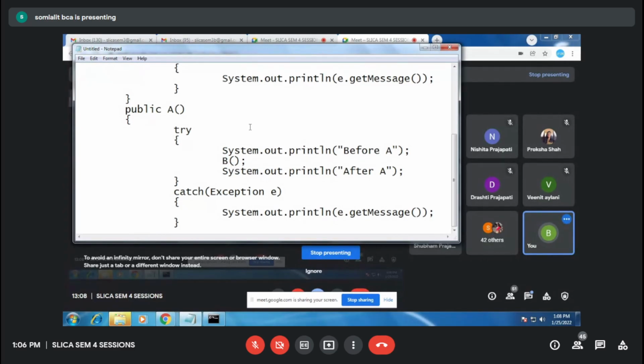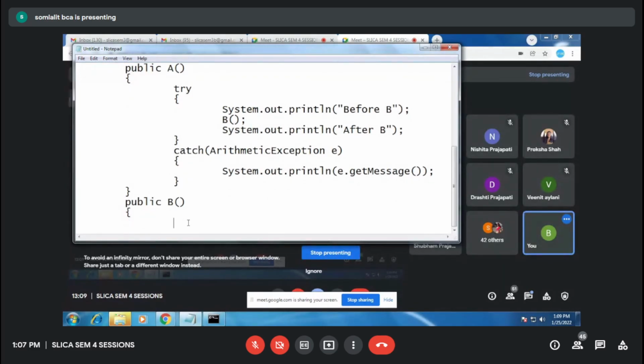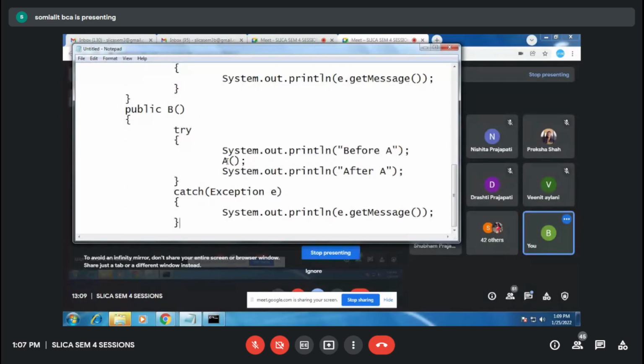But instead of A, let's call B. Now let's have function B. Now let's call C, before C, after C, index out of bounds.